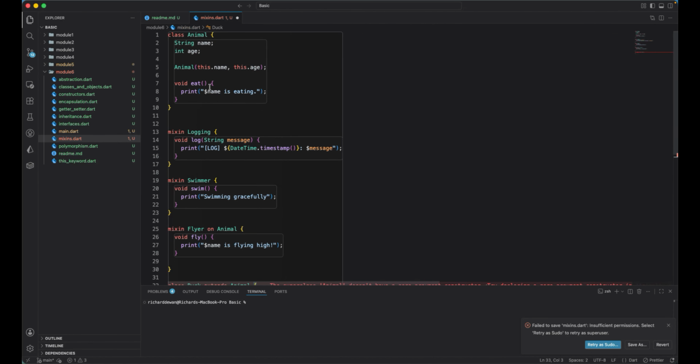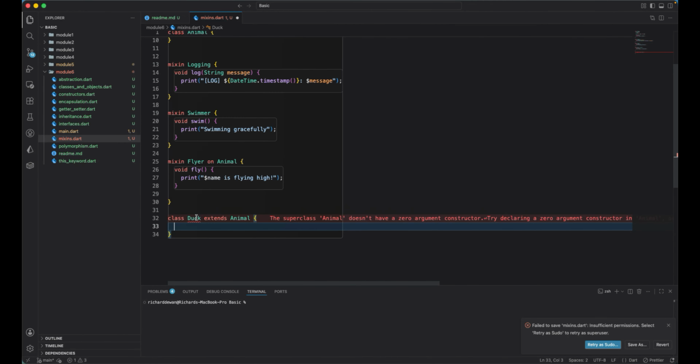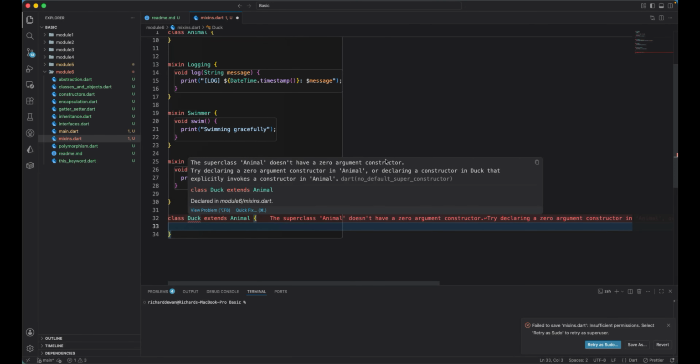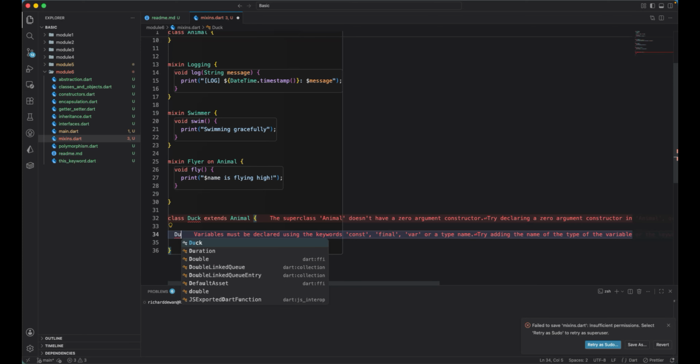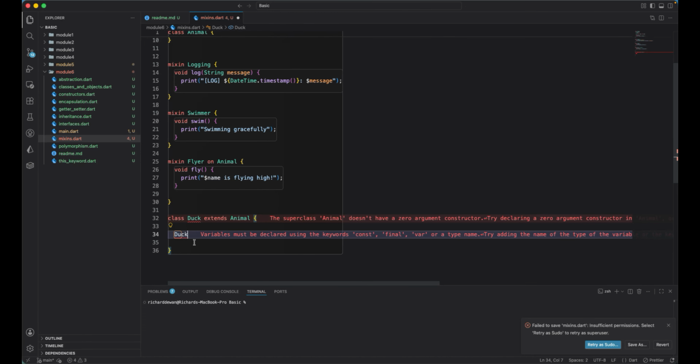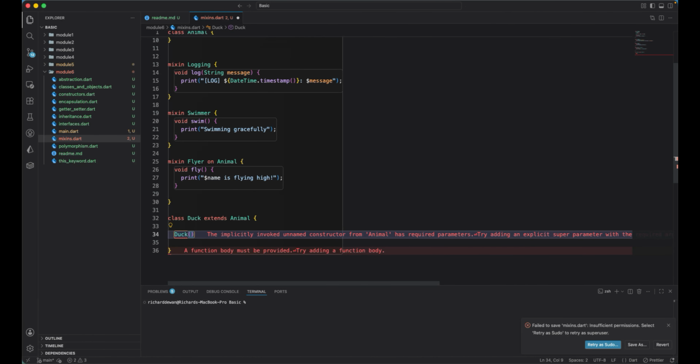Here I need to have a constructor actually, and I also need to call the super over here as well. So two positional parameters that I need to pass in. So I'm going to take that one as well over here.